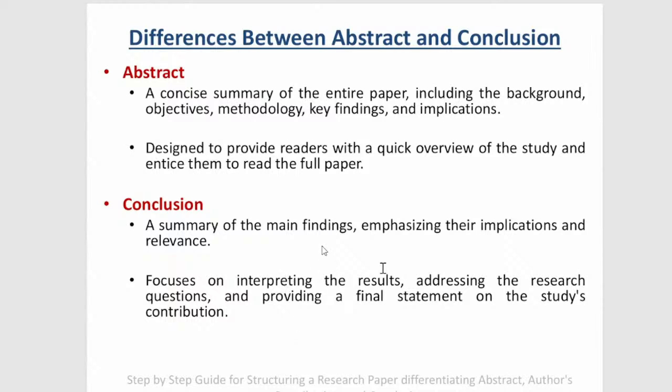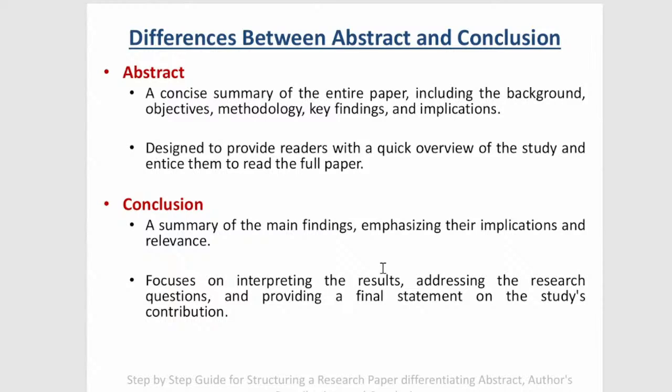Abstract is basically designed to provide readers with a quick overview of the study and entice them to read the full paper. We just try to give a prototype of the paper. We are just trying to give a signature part of the paper so that researchers find some attraction and become enthusiastic to read the full paper.